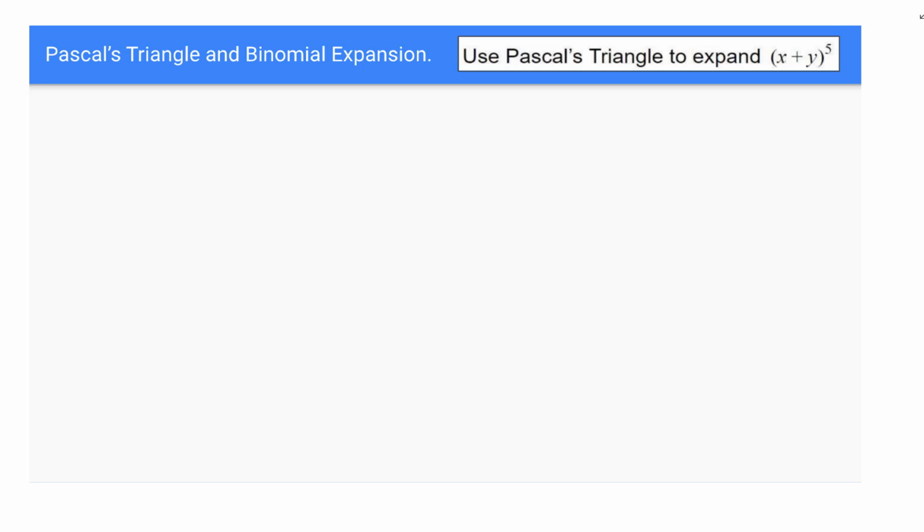Like I said, Pascal's triangle is an array of numbers in a special arrangement. The arrangement looks like a triangle. We're going to start with the 0th row. The 0th row has a 1. And we're going to build it out just similar to a pyramid. 1 and 1 would be our first row.